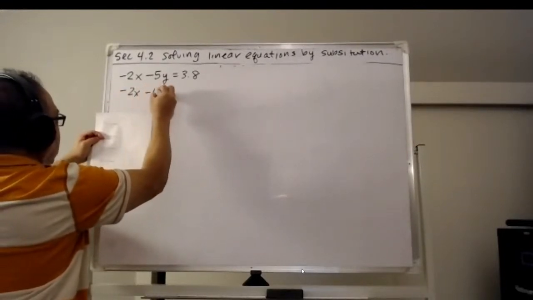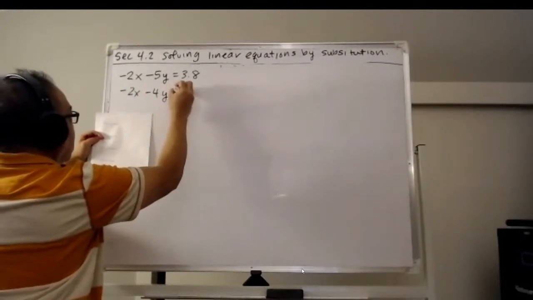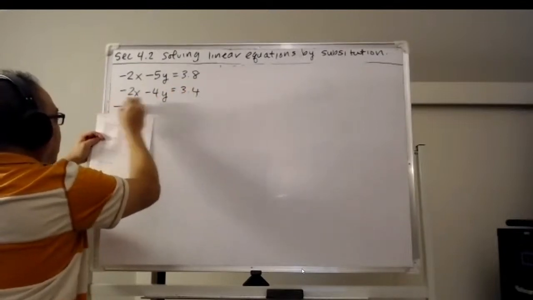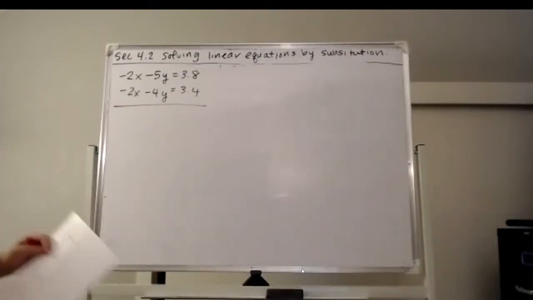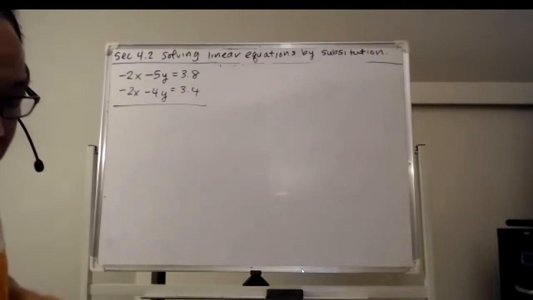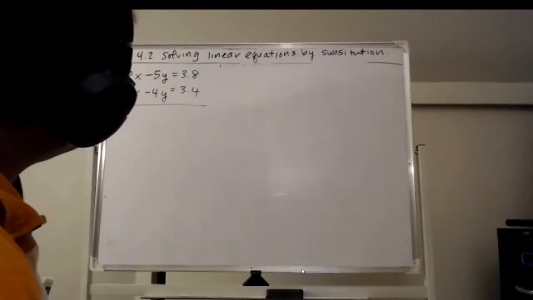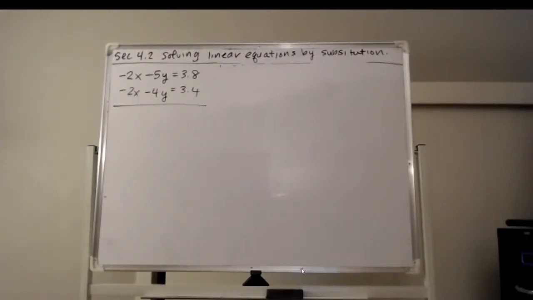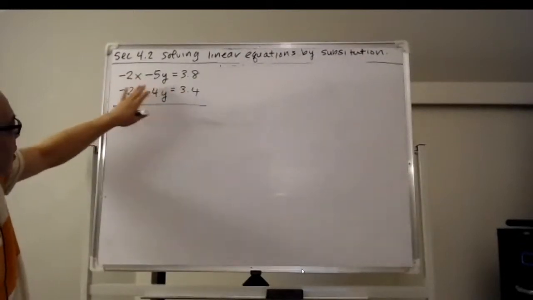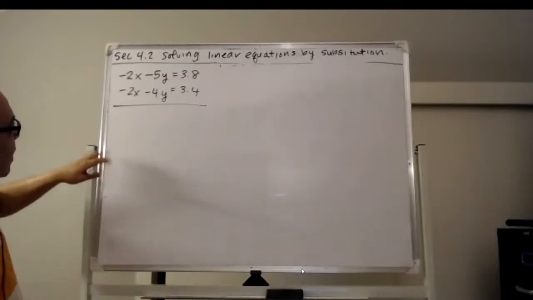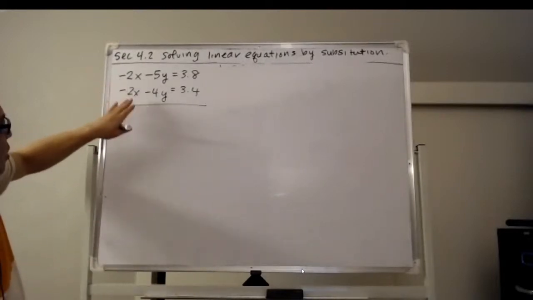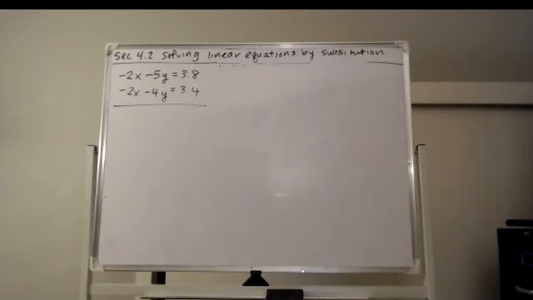Now, some of you doing this may see a shortcut. Go ahead and use it if you want. I'm just going to power through it just because I want you guys to sort of see just the general way to attack this problem. So figure out which one of these x's or y's you want to isolate. Pick the one that doesn't give you fractions.